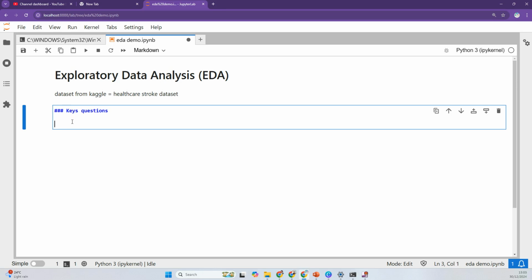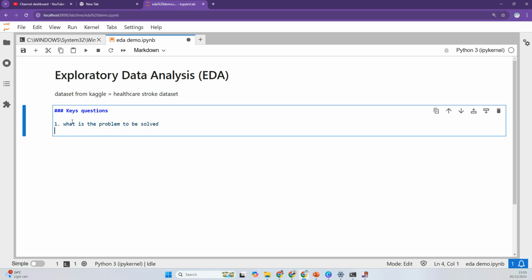So you might want to look into questions such as, what is the problem that you are trying to solve? You might also want to look into questions such as, what kind of data do we have available, or what type of data do we have? Is it numerical, is it categorical, or something else? What kind?